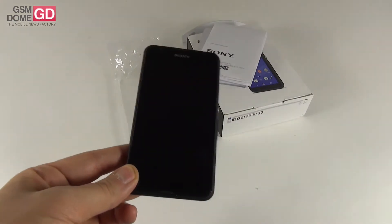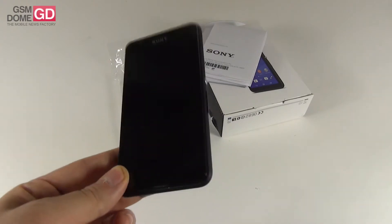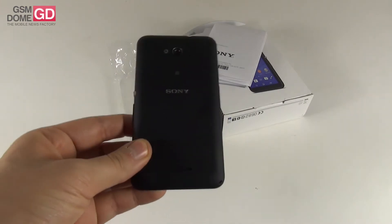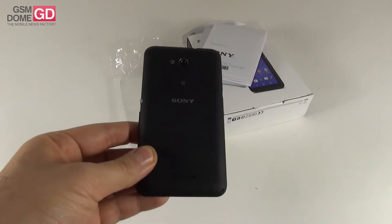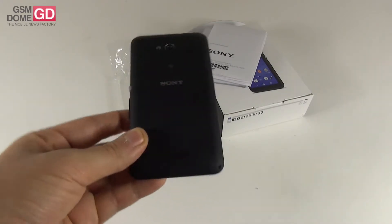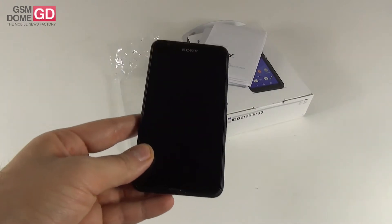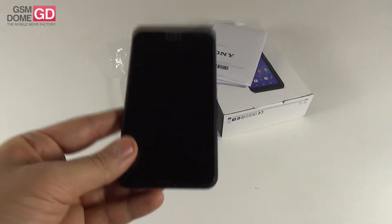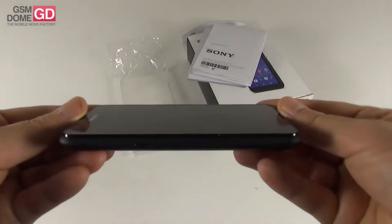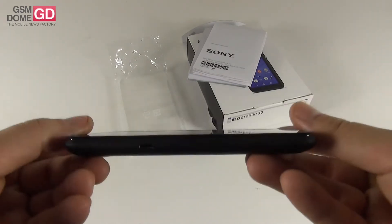It's part of the mid-range, towards the lower end offering from Sony, and it's available right now in April 2015. It gives an extra design change or two, some specs have been changed, and it's slightly modified especially in the connectivity area. As the name tells you, since it's called the E4G, it brings 4G LTE connectivity. The price tag, at least in Europe, is 129 euros. The thickness is 10.8 millimeters; the original E4 was 10.5 millimeters.